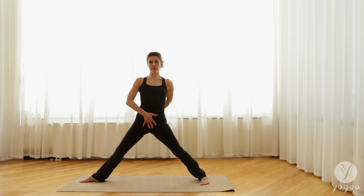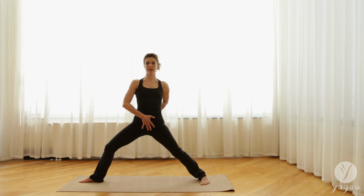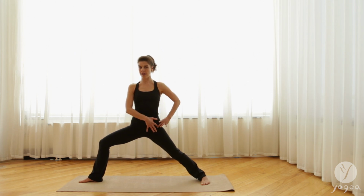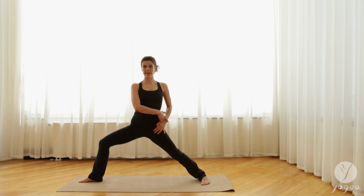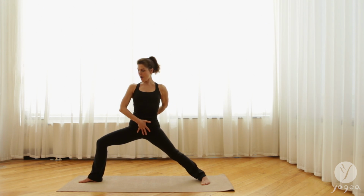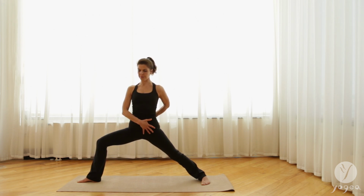So holding the pelvis, now we'll start to bend the front knee. Make sure that the knee is not moving in and torquing the knee joint. It's opening out, and as you're bending the knee, you want the knee to track over the ankle. At the same time, there's an oppositional pull through the back leg and engaging through the back leg. So you're not collapsing here. The warrior is centered.